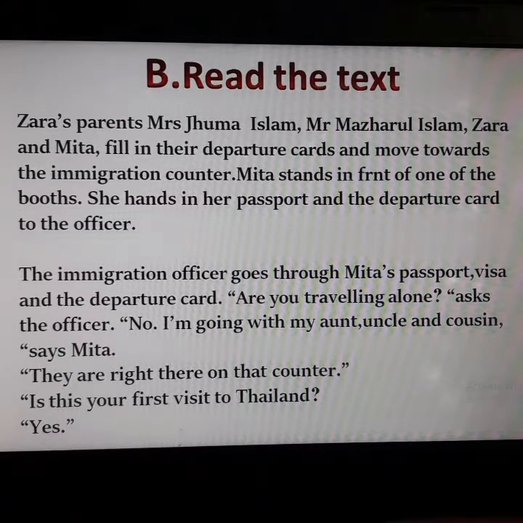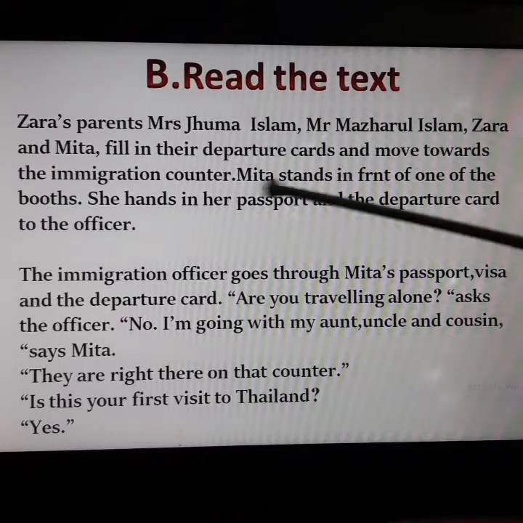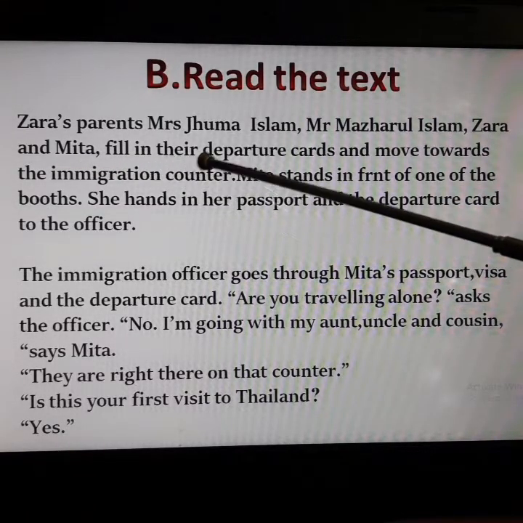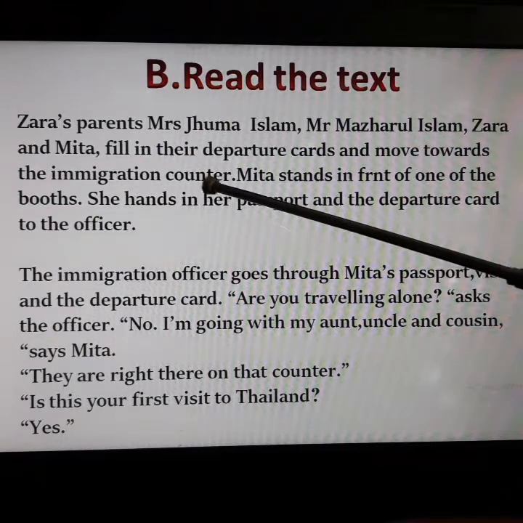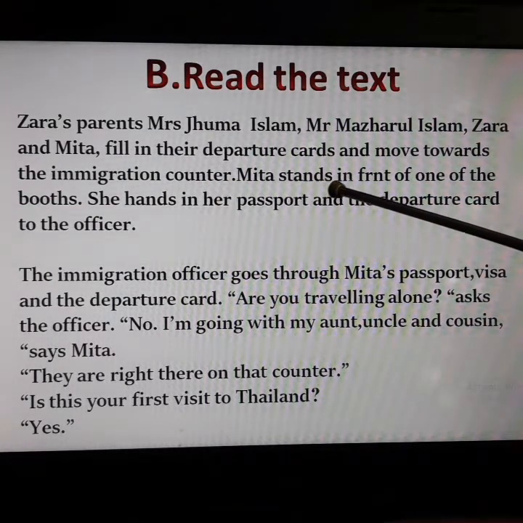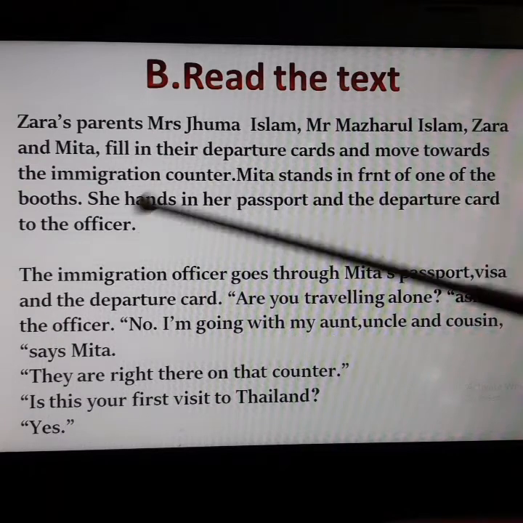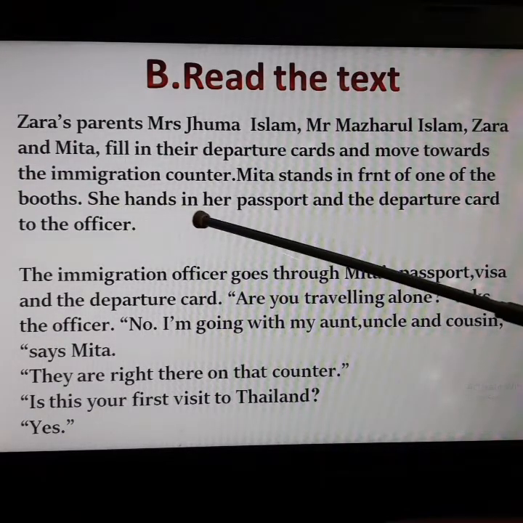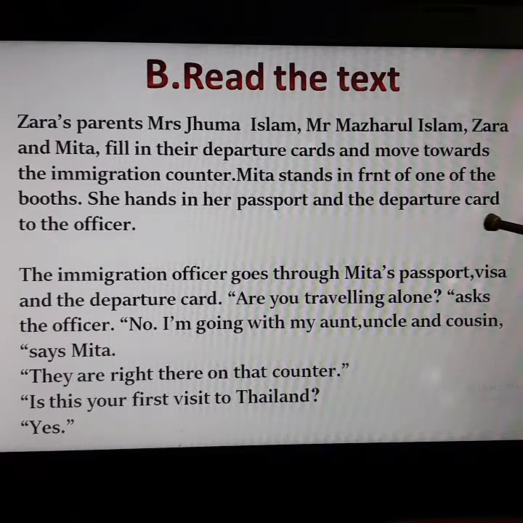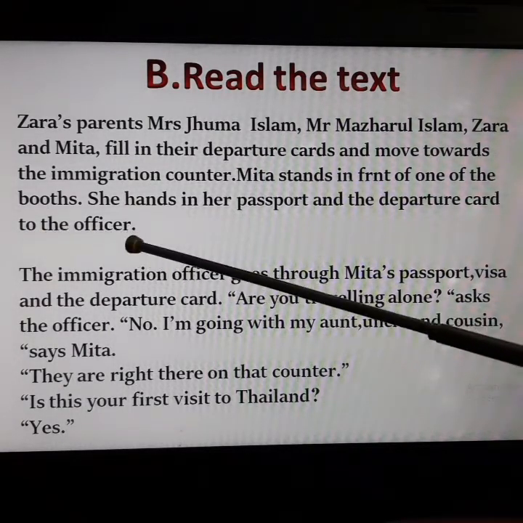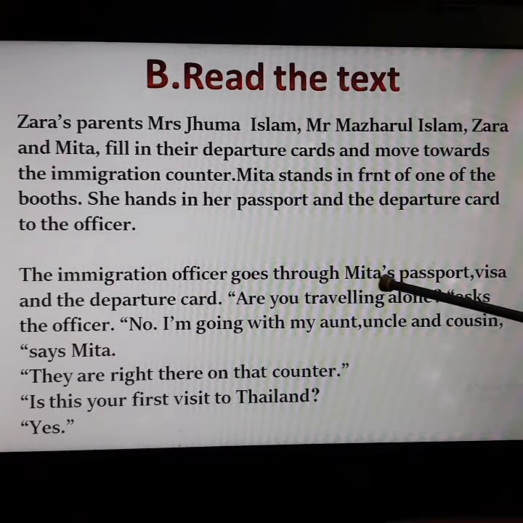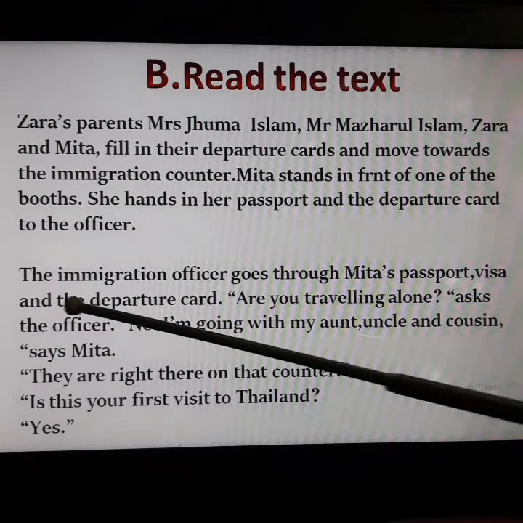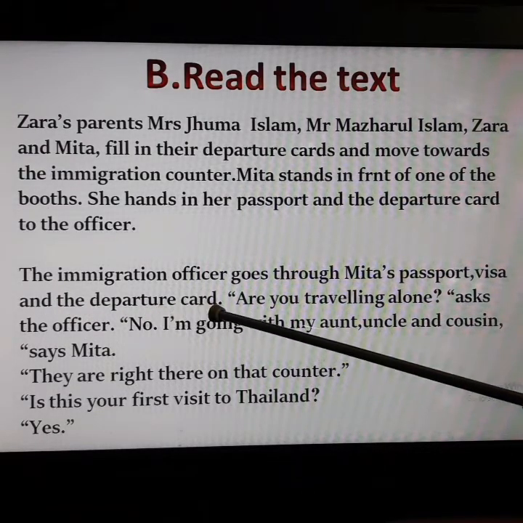Zara's parents, Mrs. Jumma Islam, Mr. Mazharul Islam, Zara and Mita fill in their departure cards and move towards the immigration counter. Mita stands in front of one of the booths. She hands in her passport and the departure card to the officer. The immigration officer goes through Mita's passport, visa and the departure card.